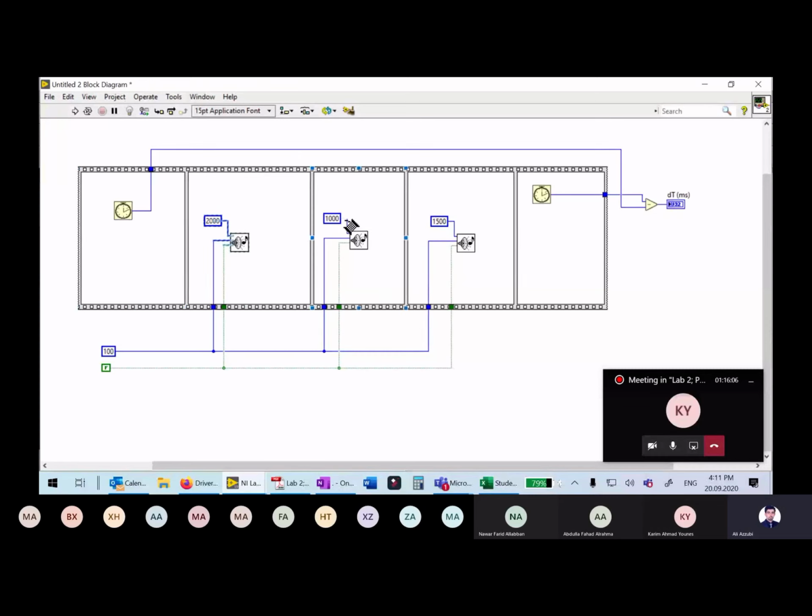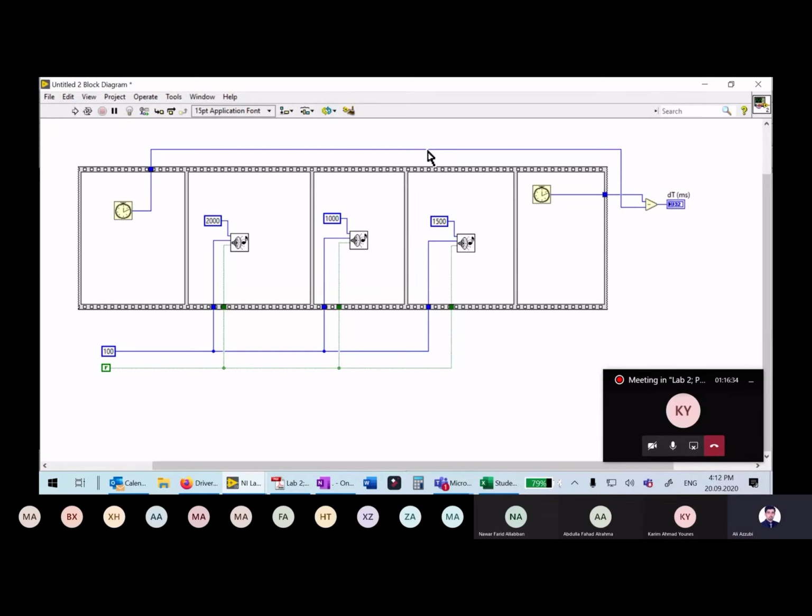Then it will go here, beep and continue beeping for 100 milliseconds. Same here, and then read this timer or this time counter and store this in a tunnel. After it finishes, it will yield the value here. It will send this value and find the difference. Okay, already here from the first frame you have a value.